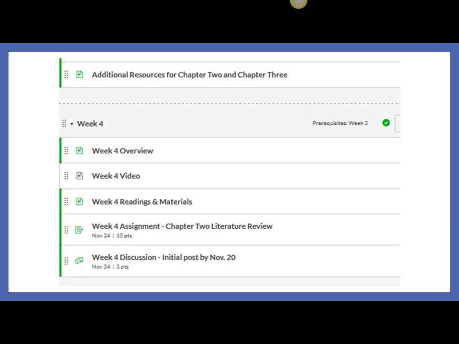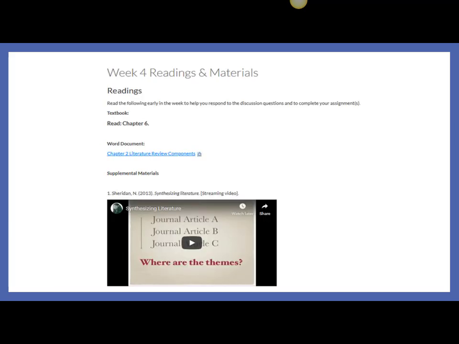So I always say consider it like writing a research paper where you'll have all the basic parts. You'll have an introduction, the body of your literature review, which will be in 3 sections, and then you provide a summary. So it could be a standalone chapter. And then a short discussion posting for you is coming up this week.